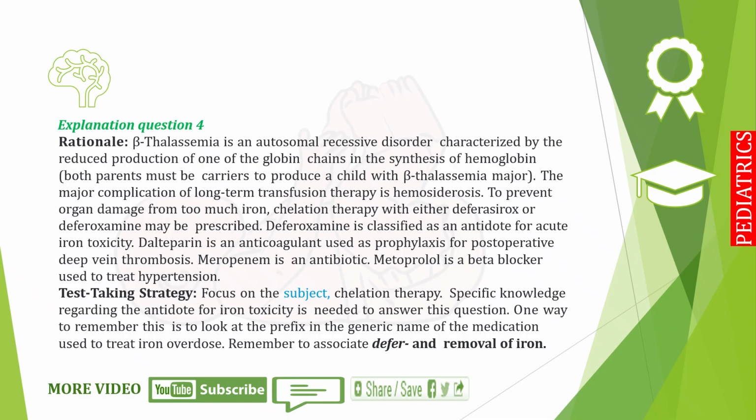Test-taking strategy. Focus on the subject, chelation therapy. Specific knowledge regarding the antidote for iron toxicity is needed to answer this question. One way to remember this is to look at the prefix in the generic name of the medication used to treat iron overdose. Remember to associate defer and removal of iron.